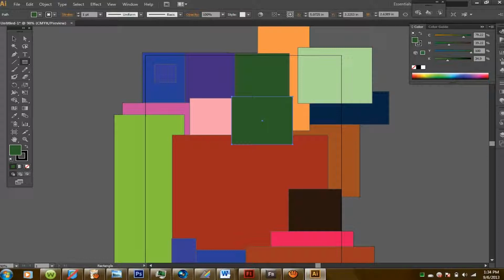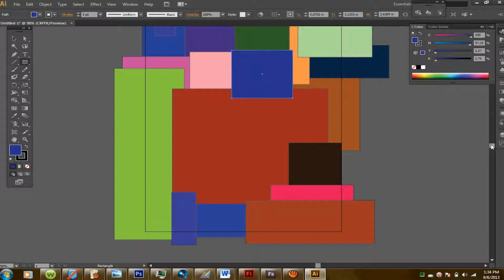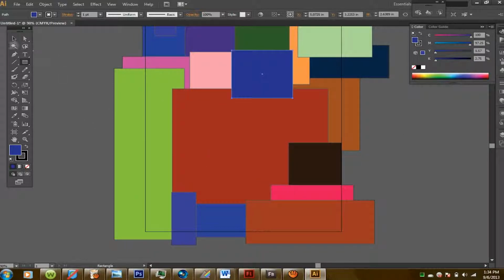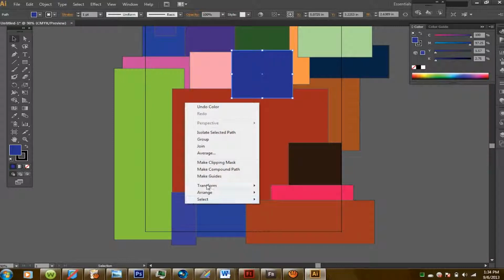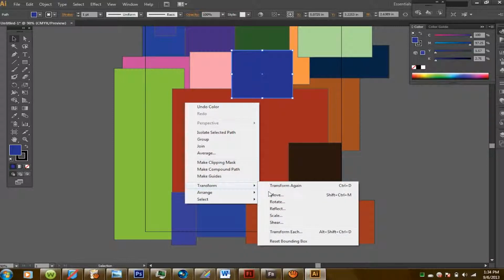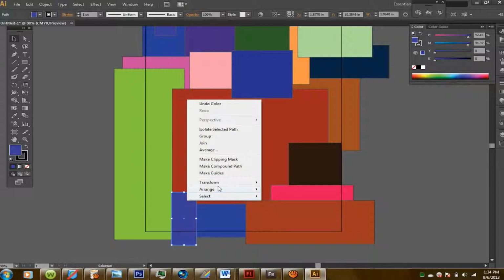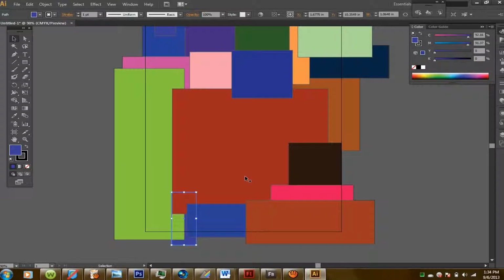I'm not going to do too much more of this because I think you guys get the point. I don't want to just keep going on and on about it. But the main goal here is to make it look like something that's not just random shapes overlapping in a certain order from left to right or down around the circle. You want certain squares on top, behind, middle, behind, on top, just random, because then it will pop just right. Now, let me see here, I'm going to send this to the back, and that doesn't look half bad.